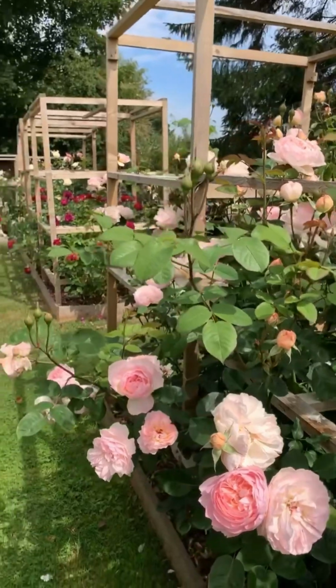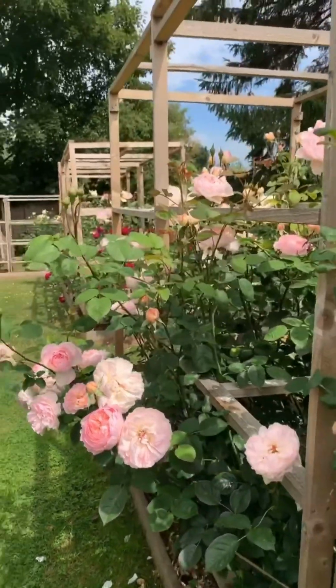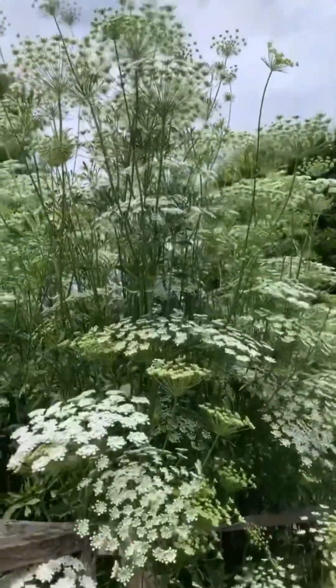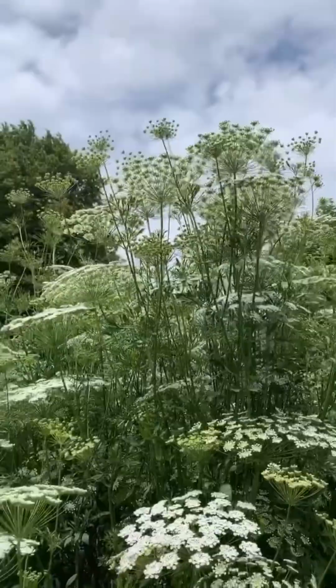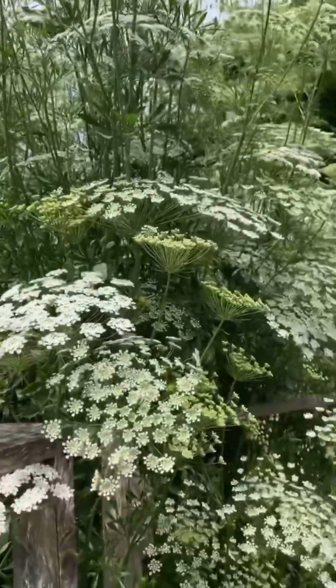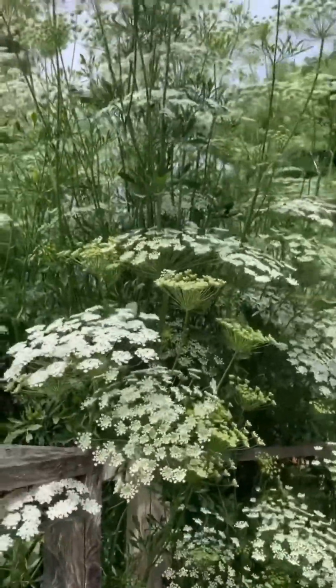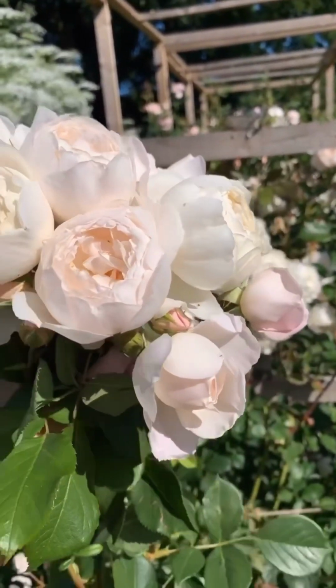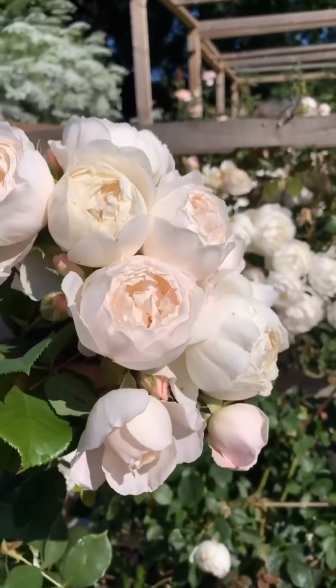I really should stop messing about and get on with some gardening jobs. But it's difficult. Look at that. Can you believe that that's just a packet of seeds? I found a lovely handful of roses.